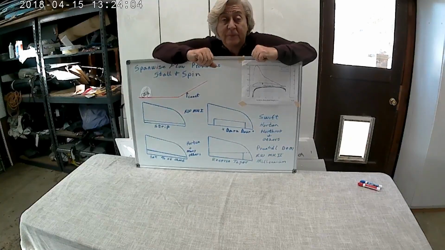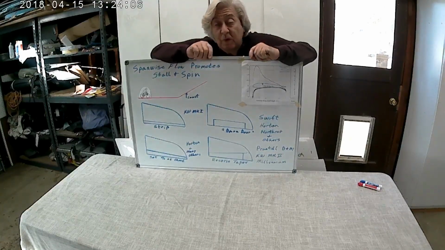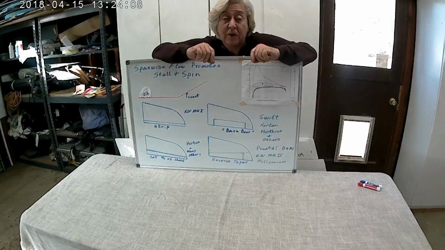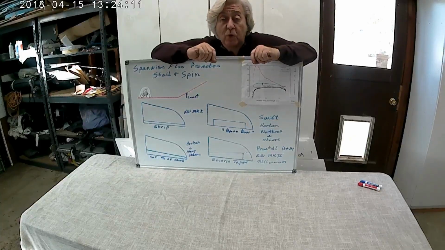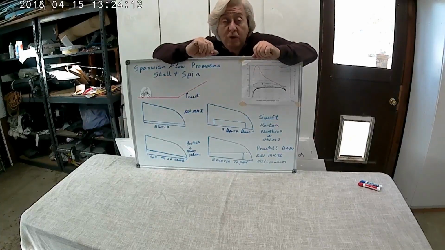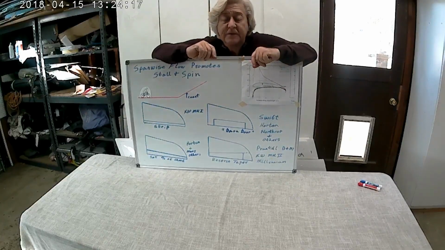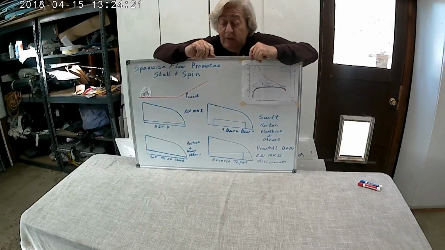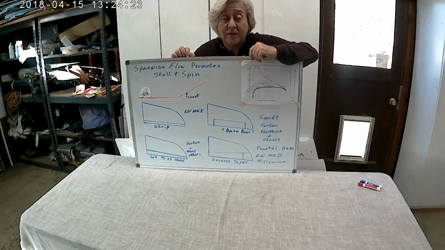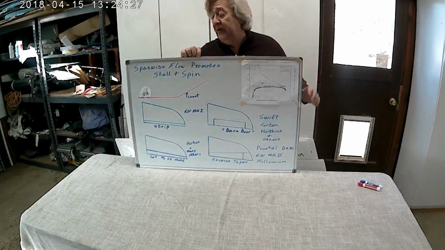Most of them are tapered. Like the Swift has a small amount of taper, Millennium has a small amount of taper. Some have much, much more. A lot of the Horton designs have a lot of taper to them. And the amount of taper makes a difference, and the shape of the elevons makes a big difference. But we want to prevent span-wise flow. And as you know, I've been working extensively to do that.